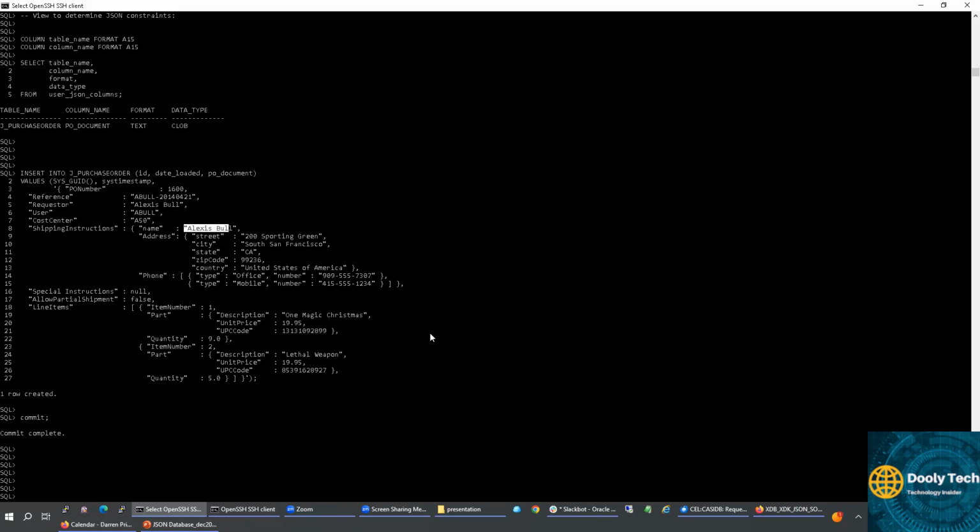There's a lot of JSON editors online you can use, free JSON editors, and also XML Spy has that capability. I use XML Spy quite a lot, and that enables me to determine where I can go next within stepping through the document. So that's kind of a useful tool.